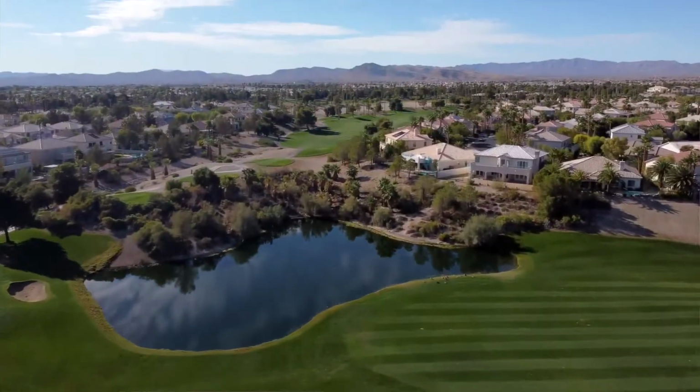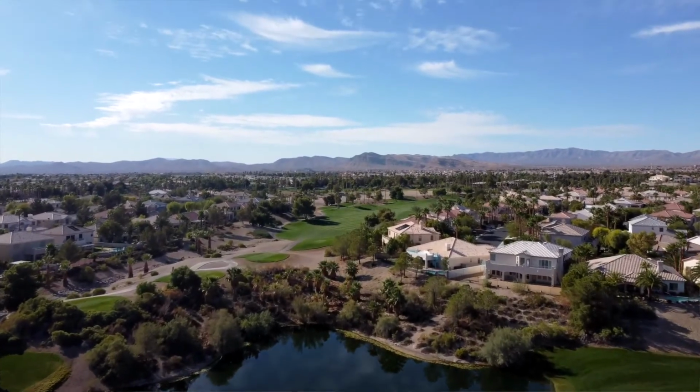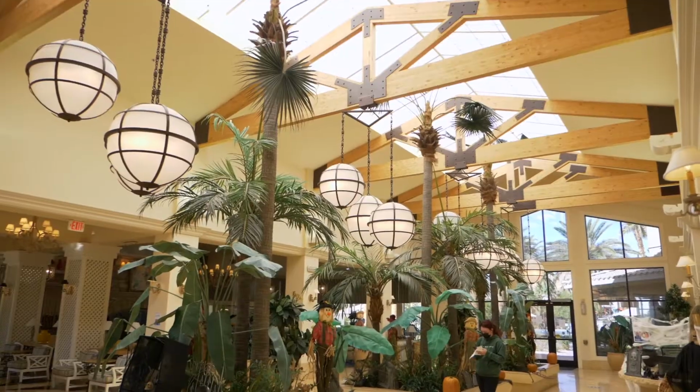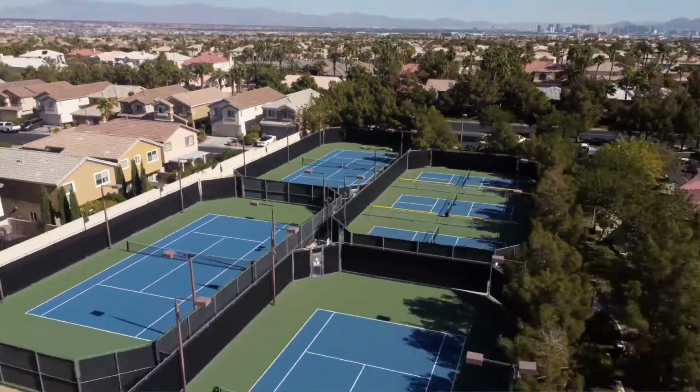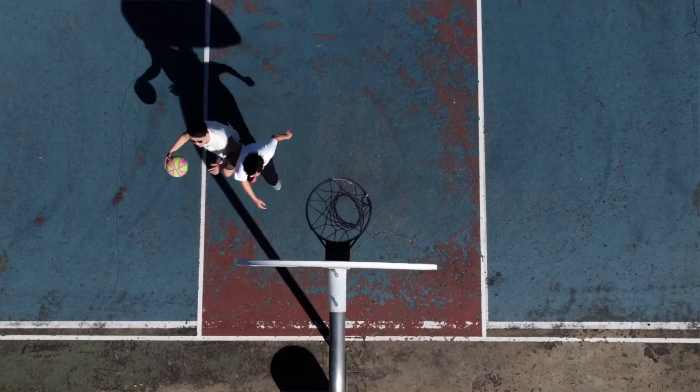You have a guard-gated community and you have exits and entrances from the east and the west, but also you get this really cool clubhouse, which we're in right now. And that includes an amazing gym. You have a yoga and meditation area. You have basketball, racquetball, bowling. They don't have bowling, I just made that part up, but they have lots of other cool stuff like a grand piano that some lady's playing inside.